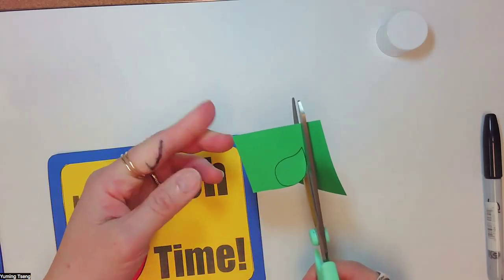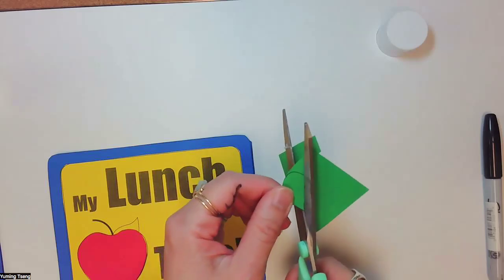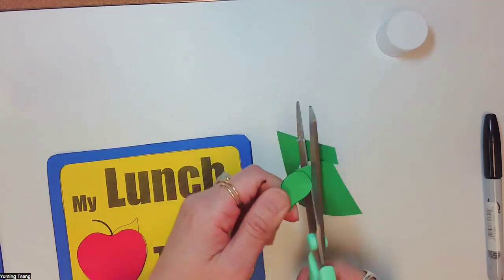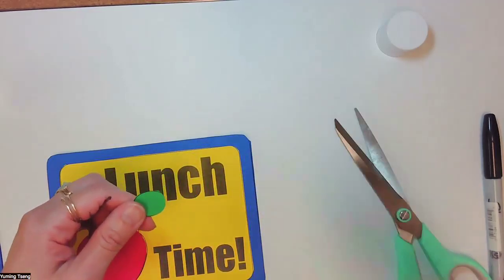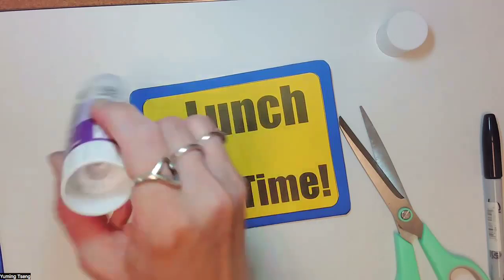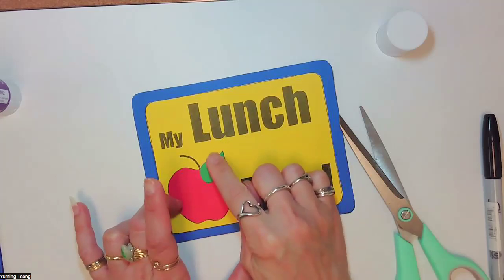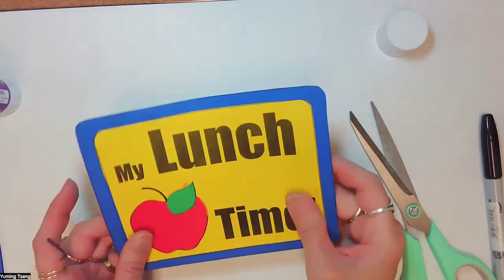I accidentally drew on my finger. So right now it looks weird right here. Okay, follow the line, cut. Okay, put glue. I put it right here, it's okay too. Or you can flip it over and glue it on. Like that. Okay, so we put it down for the cover.